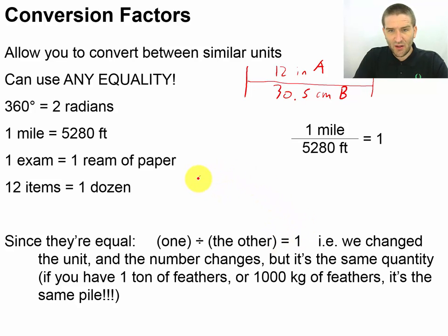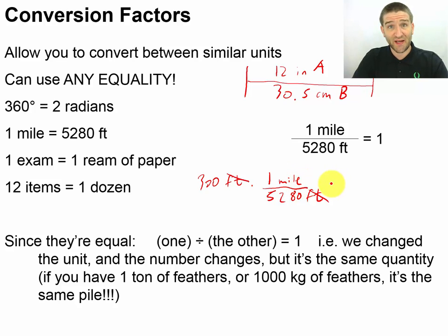If I were to say that I had 300 feet, what I can do is take that same conversion factor that I just wrote, 1 mile, divided by 5,280 feet. Now anything that's on the top of a fraction or on the bottom of a fraction can cross-cancel each other, right? If we were to multiply these together, you can see here all that we need to do is multiply 300 times 1 divided by 5,280. Feet will cross-cancel, and the only unit that's left behind is a mile.